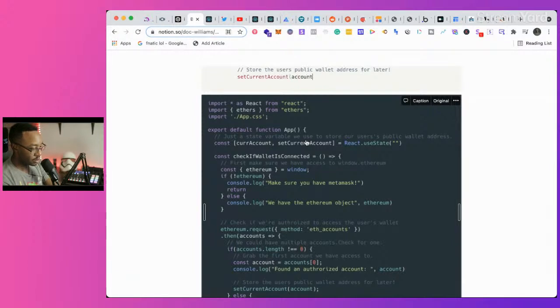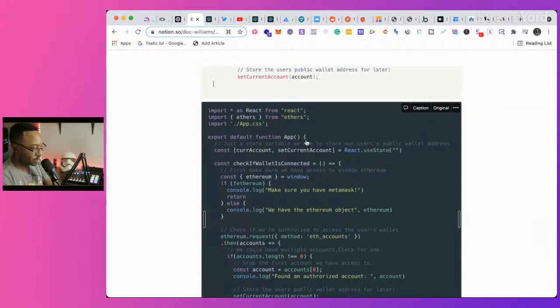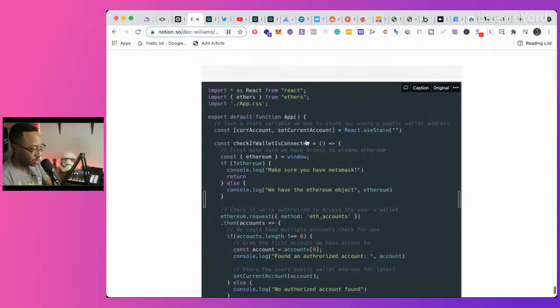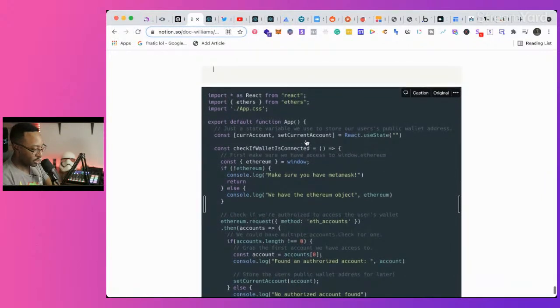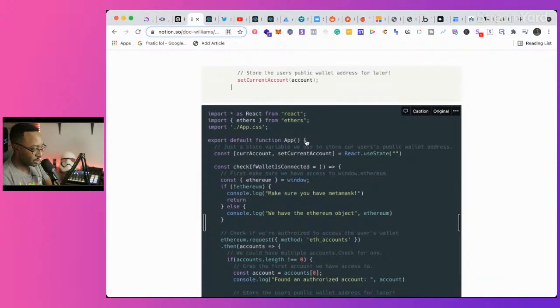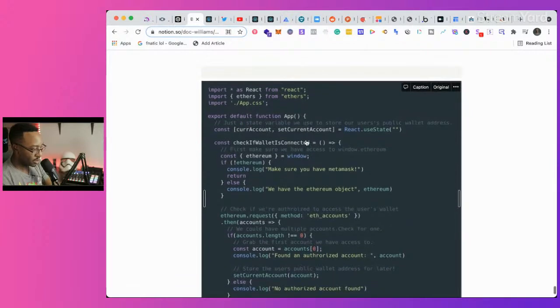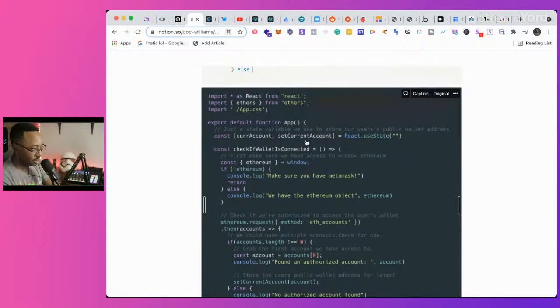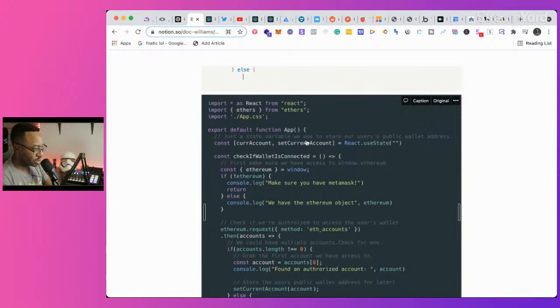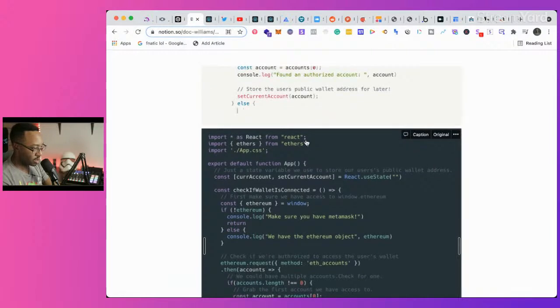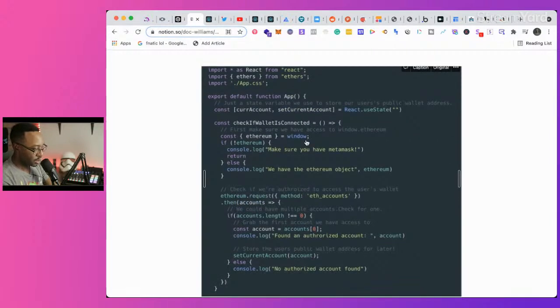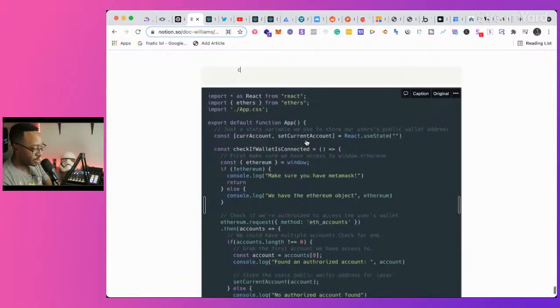Account. Set current account. Okay. How do I do that? I think that's that. There we go. Else. One more. Console log, no authorized account found.